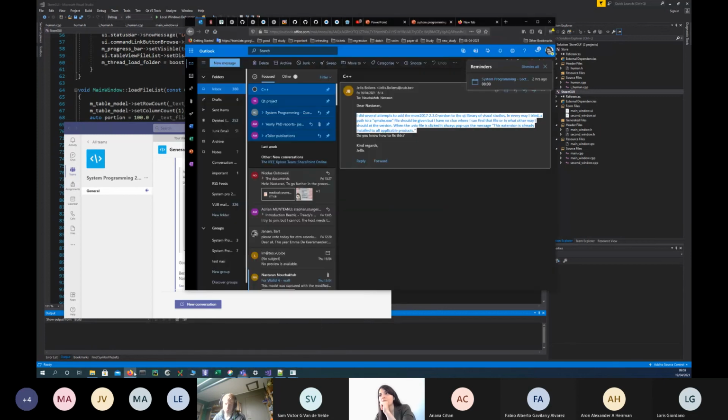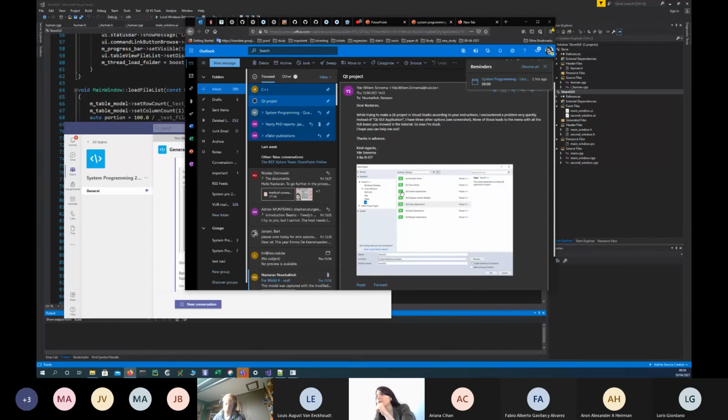And another question. For this one, as one of your friends said, you can use this one. Apparently, you are using a different version of Qt. You can use this one to create a Qt widget application.